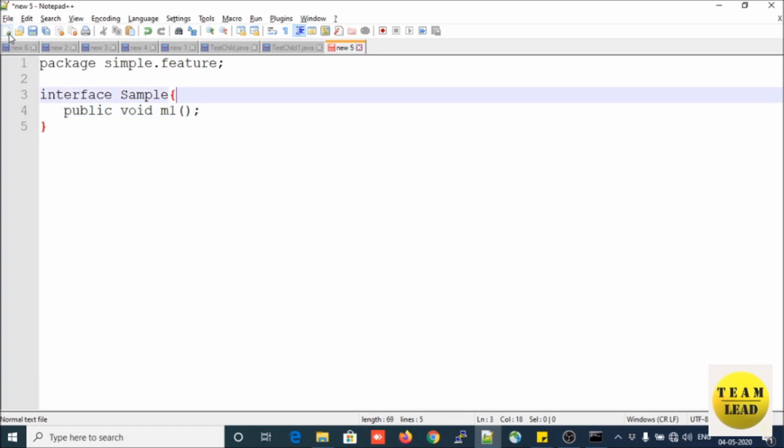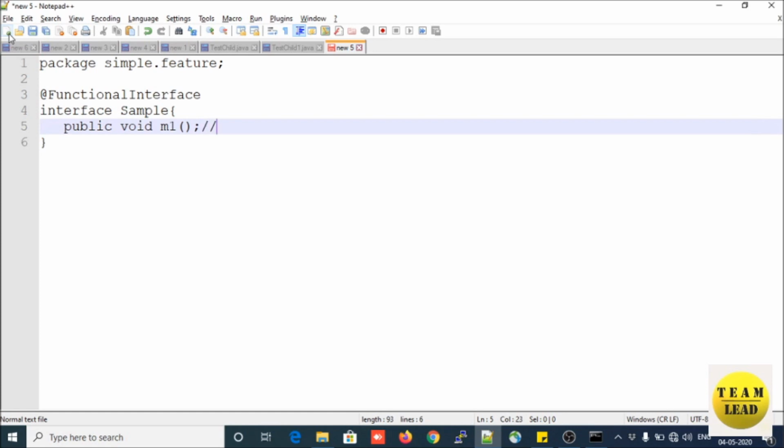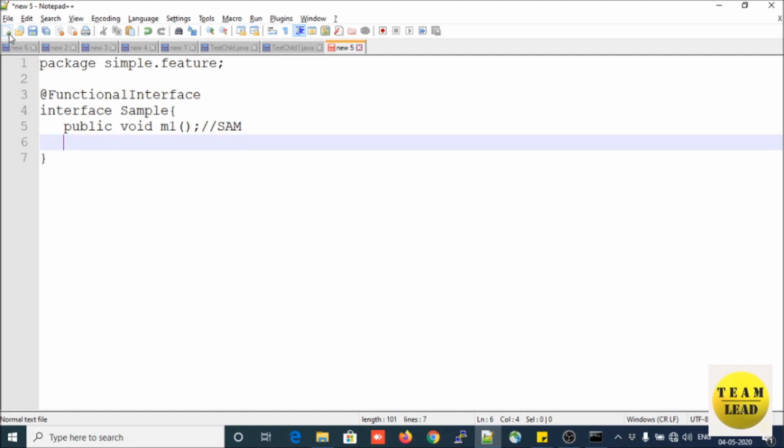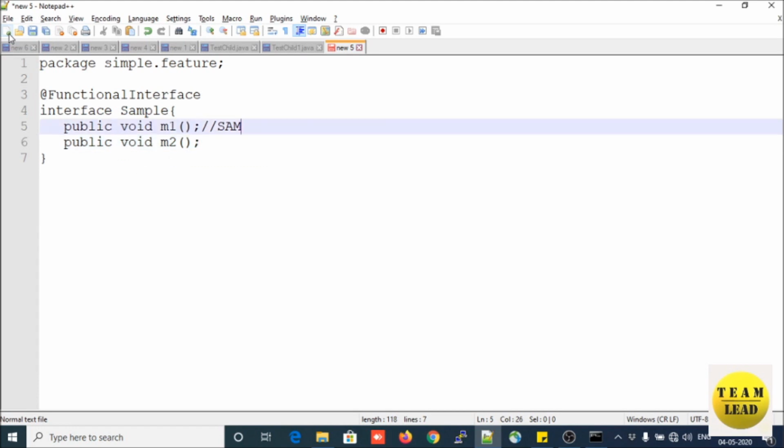So @FunctionalInterface is the annotation. Such kind of interface is called a functional interface, a functional interface which has a single abstract method. If you take more methods inside the functional interface, it will show an error and your program will not run.